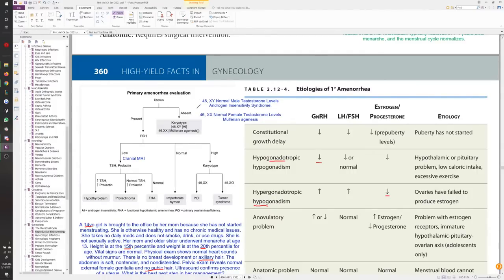If the uterus is missing, it's one of these two answer choices. Either you're a guy who has androgen insensitivity syndrome, so you look like a girl, or you're a girl who has Mullerian agenesis, so you can't really menstruate, but everything else is developing fine, right? She just can't menstruate, but breast development, hair development, all should be perfectly fine. If the uterus is present, then you need to check for FSH, because if the uterus is there, then anatomically everything's okay, and pregnancy is not happening, right? There's no pregnancy, so the only other reason you might not be menstruating now is because you never even developed the endometrium to a point where you would menstruate, right?